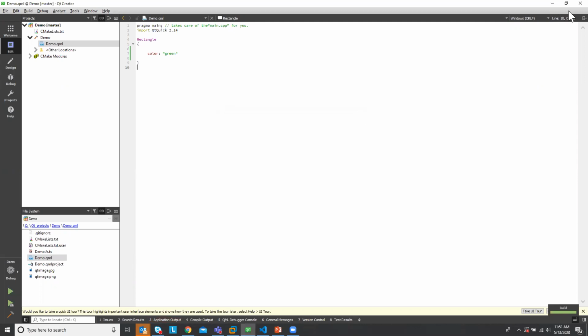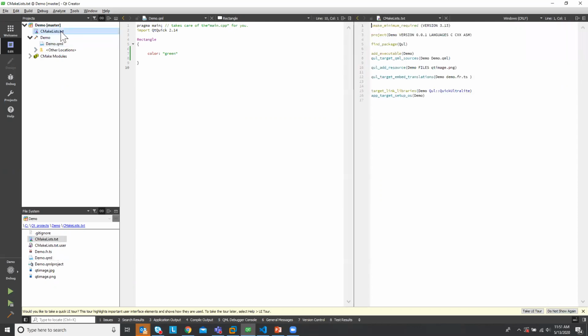First thing to do, I guess, let me split the screen. And here, show the CMake file. We have the Qt Quick Ultralight package. We have the executable. We have a function in our CMake API that's like target sources, but we call it target QML sources. It allows us to associate QML files with an executable.